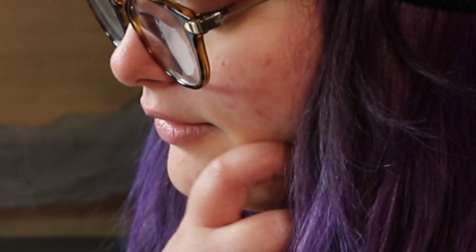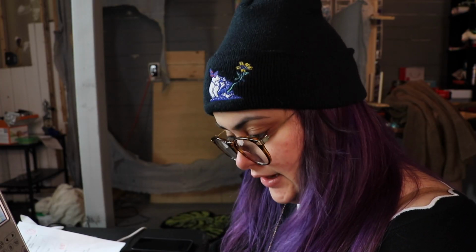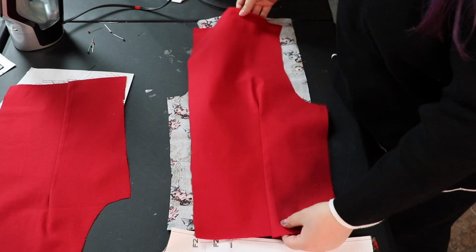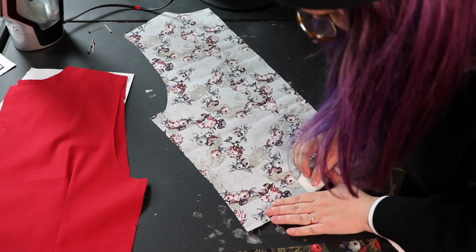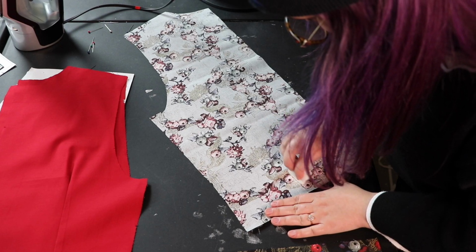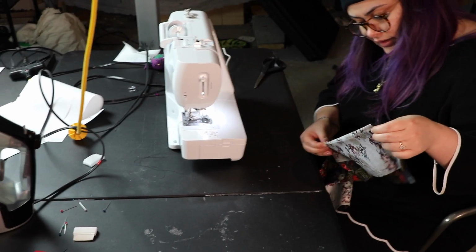Step one, get your hair out of your mouth. Step two, fold back and back lining pieces with right sides together along dart line. This is one of the lining pieces for one of the back pieces, and we're just doing darts. I'm just gonna mark those and then mark this. I'm gonna draw some janky lines, and none of you are gonna judge me because in reality, I don't care. So then I'm gonna sew this. I can't even see my line.